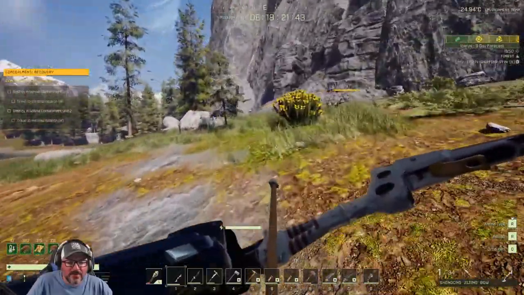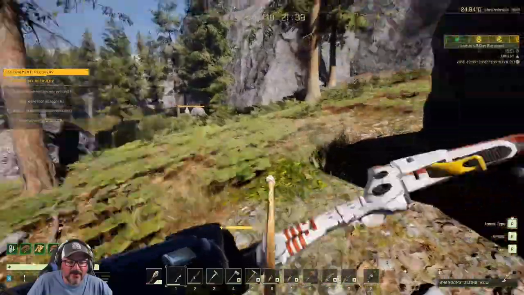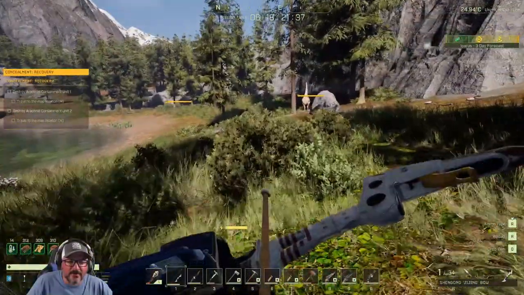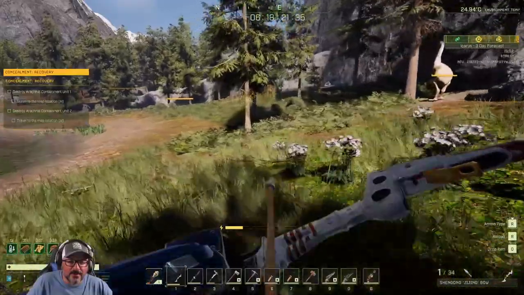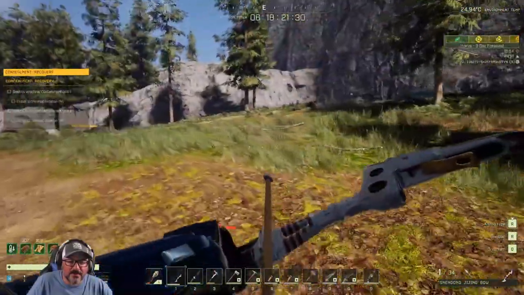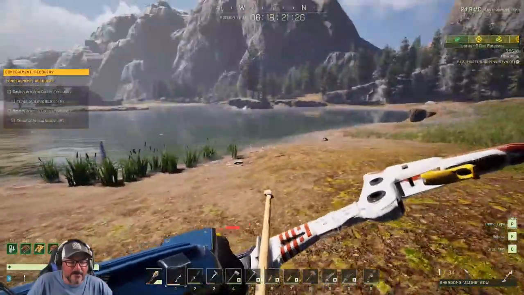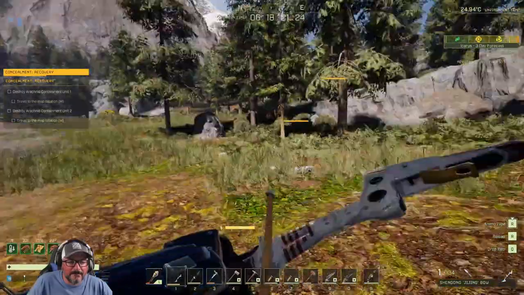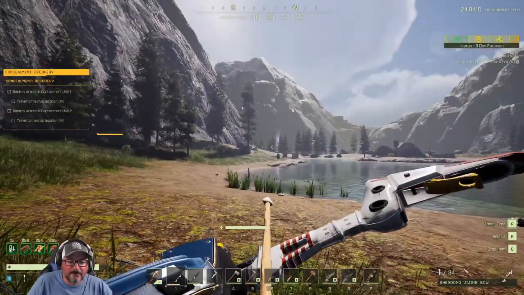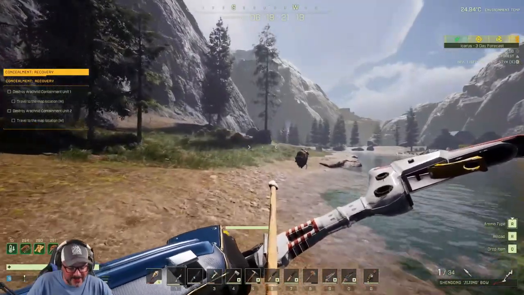House here is finally going down. Hope I can find something. I've kind of really picked this area clean of stuff. Oh, now there's a bird, but he's a big one. Is that my mount? Looks like my mount's coming. I didn't tell him to stay.